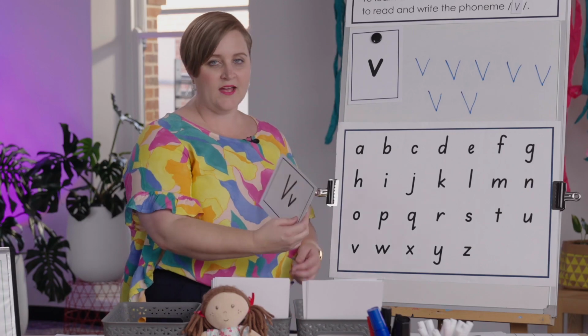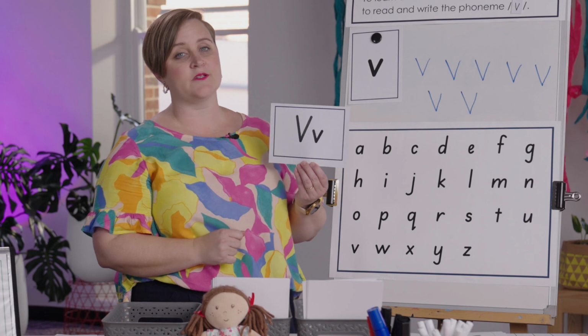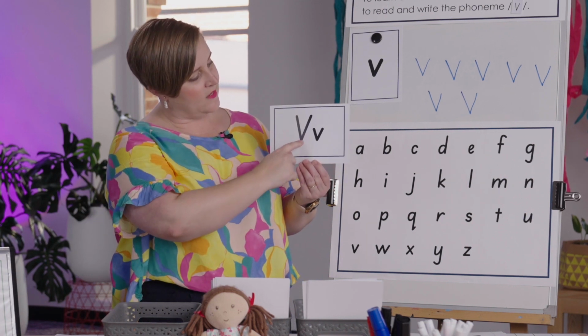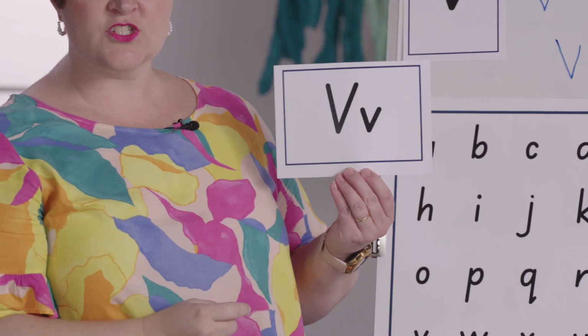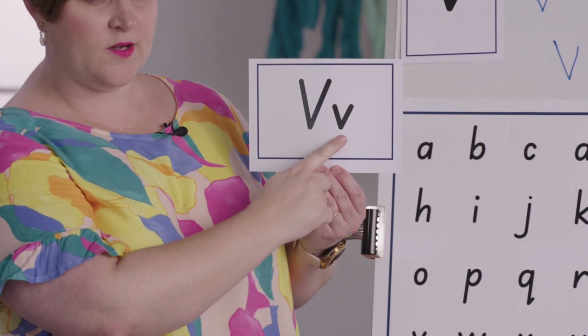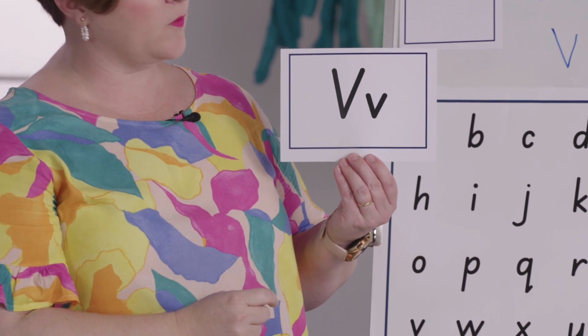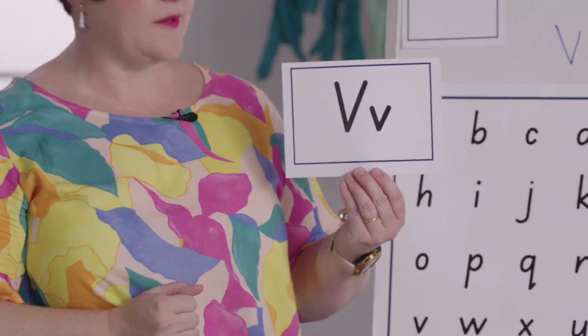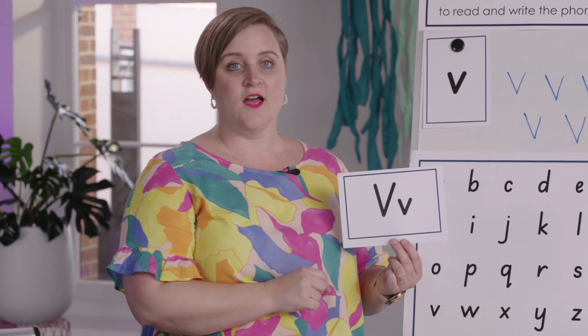Sometimes when we read and write, remember we need to use a capital letter. Let's have a look at what it looks like. We go down and up. It's just a little bit bigger than the lowercase letter v. Remember, we need to use a capital letter at the beginning of a sentence or perhaps at the beginning of somebody's name.